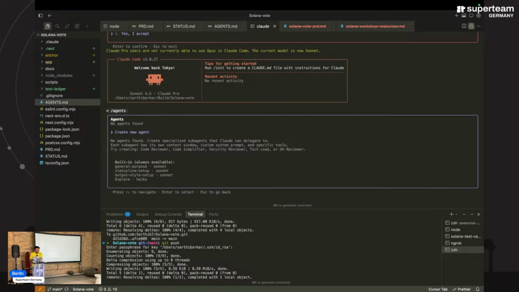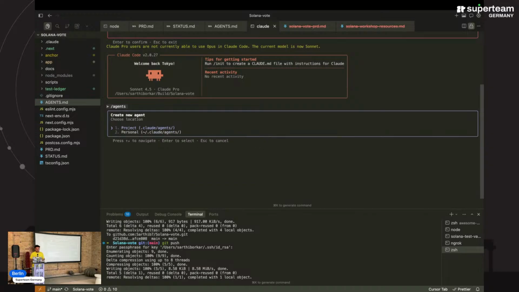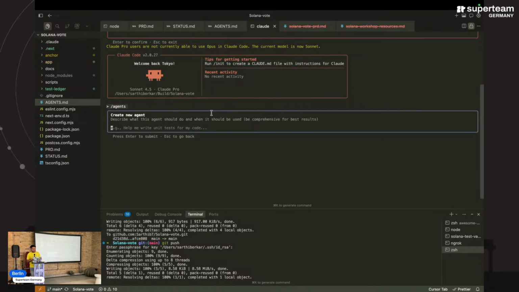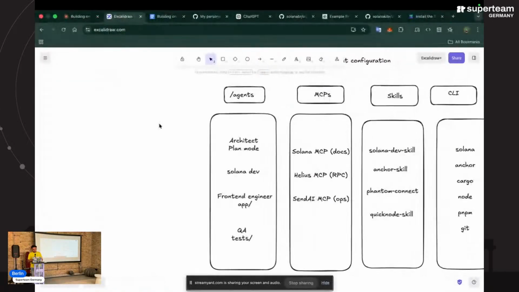Create a new agent. Okay, maybe it's not in this account. Oh yeah, I can show how to create one. So if it's your personal project or something, I would recommend doing it on the project. But if it's like a Solana agent and you'll do more Solana projects, you can generate it as an AI agent for the long term. So here, okay, I need to create a prompt.